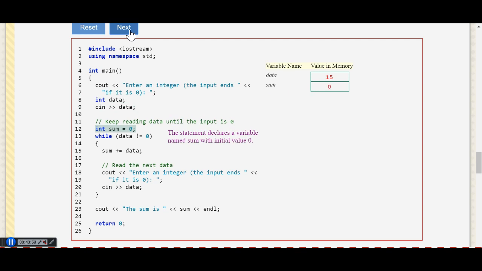Here's a floating 0, which is the initial value of sum. We can't see that there are 4 bytes, but there would be 4 bytes carved out for this value 0, another int, because sum is initialized to 0 when it's declared in line 12. And now we've got our loop continuation condition. The while loop's condition is that the input value is not equal to the sentinel value. That makes sense, right? Because we want to run the loop as long as they don't put in the sentinel value. Or in other words, once they put in the sentinel value, we want to stop running the loop.